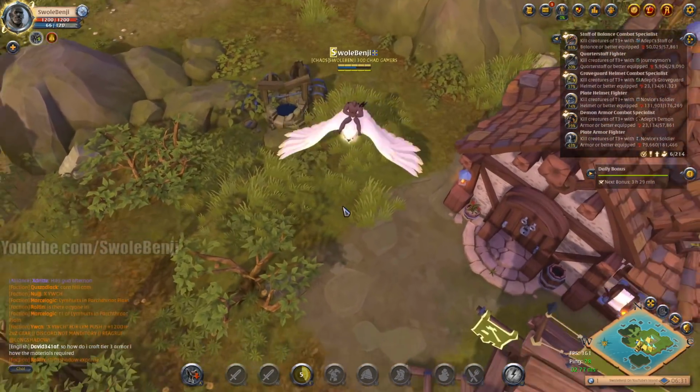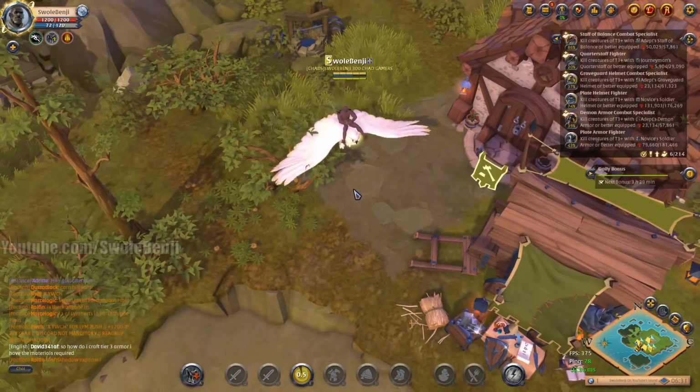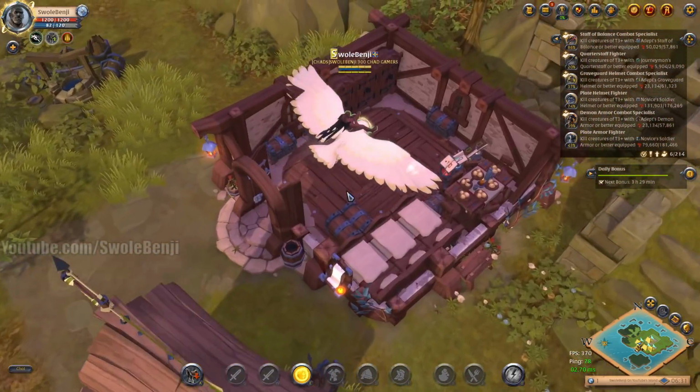I mean, it's cool that it's a flying mount, right? But it's just kind of weird. I don't know. I think the color contrast with my character and the owl doesn't work. I mean, I got the white undies, but it just doesn't work.